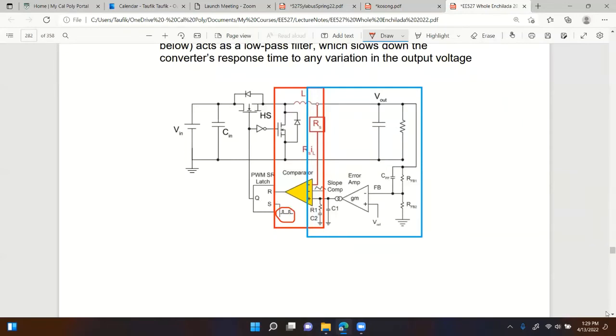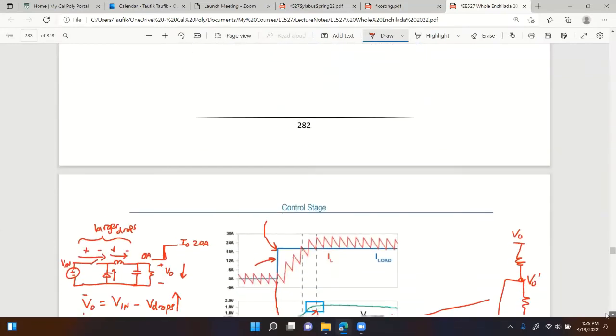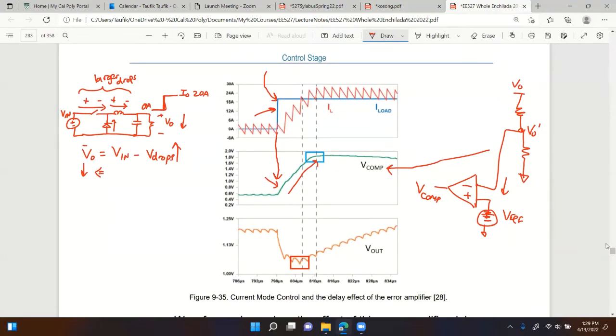So that defines when to stop the discharging and then when to start the charging, right? Right there. So you can see that from here actually, right? So that's the clock. You can see it's constant clock time because it's constant frequency, right? If you have PWM right there, it should be a constant clock time corresponding to constant frequency. You can tell easily. Okay. That is the same clock time, right?